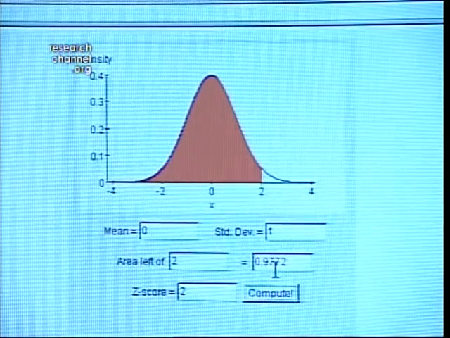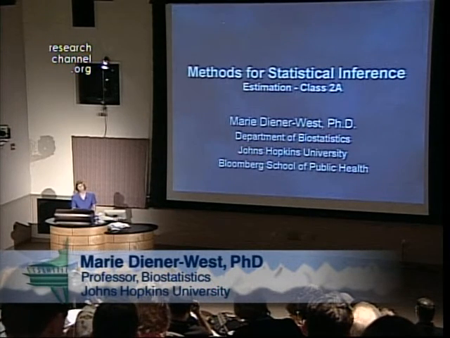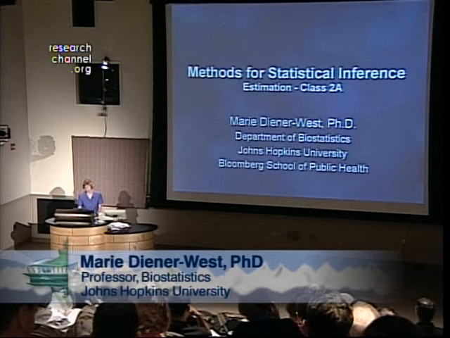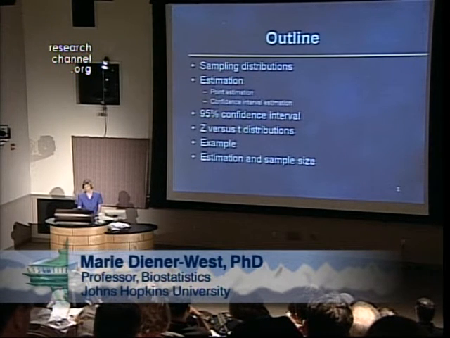I thought it would be good for us to review the characteristics of the normal distribution and to look at how applets can help us visualize changes in the normal distribution as well as associated probabilities. What we'll be looking at today are methods for making an inference about a population distribution based on just the data from a sample. So we're now going to take the concepts we introduced last time regarding probability and probability distributions to lead into making an inference.